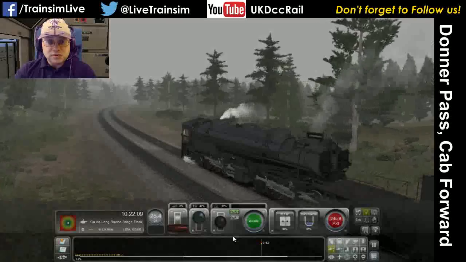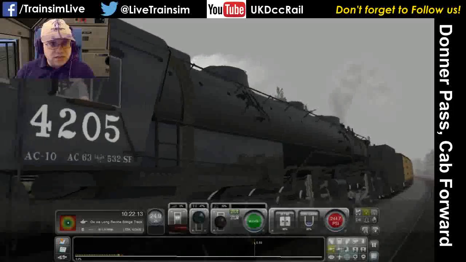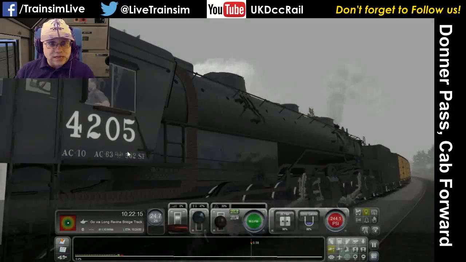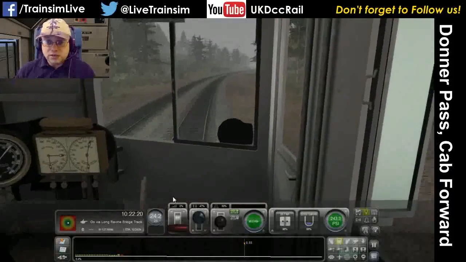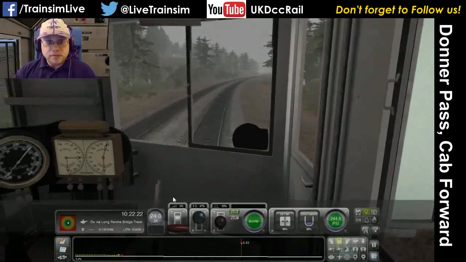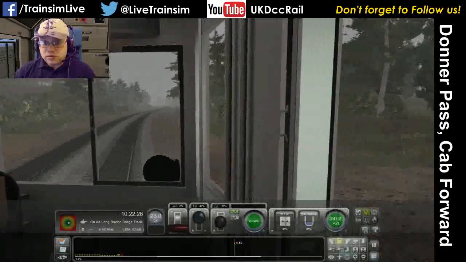There were a number of these. This is the AC-10. Let's have a look. Yeah, this is the AC-10. So there were a number of different AC cab forward locos. We've got an HO gauge model of an AC-12.